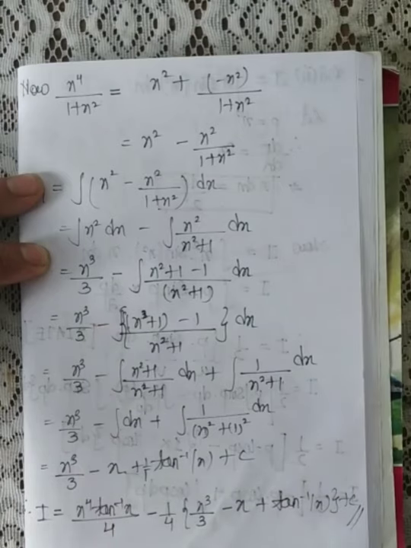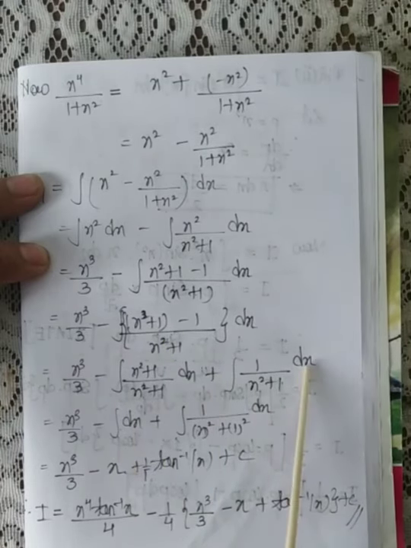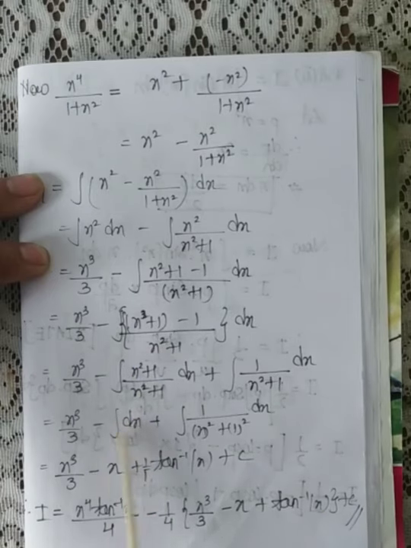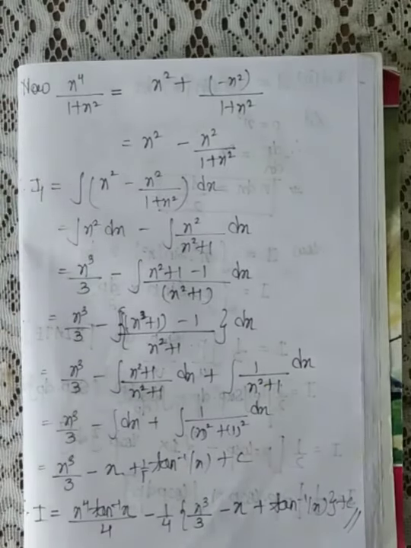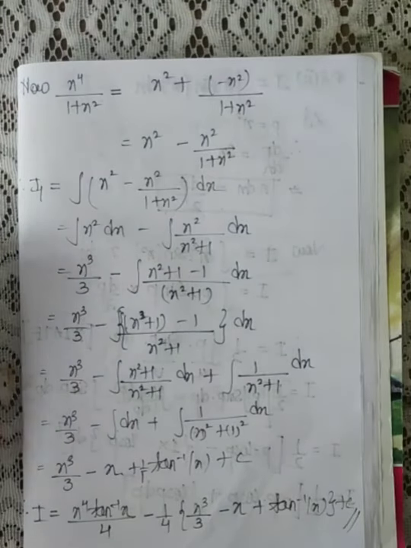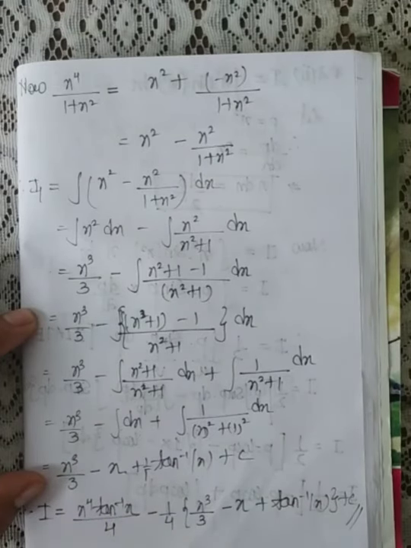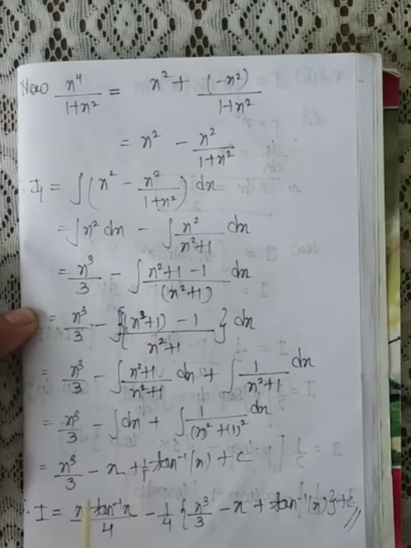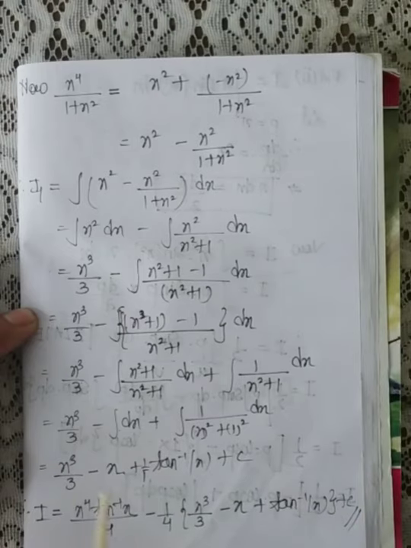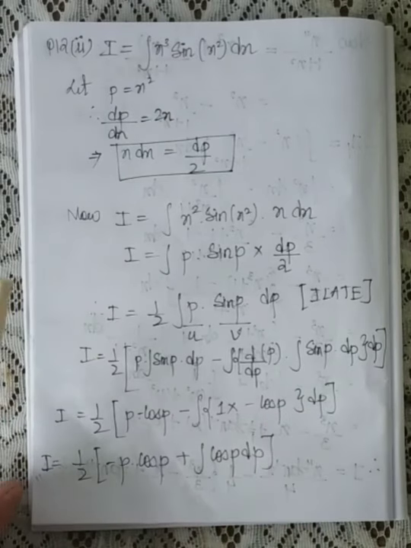So when you separate and open the brackets, the x cubed by 3 is as it is, minus integration this by this dx, minus into minus, plus integration 1 with this dx. Okay, this gets cancelled out, so only integration dx plus. Now this I can write in standard integral form, x square plus 1 square. You know which integral? 1 by x square plus a square. That was 1 by a tan inverse x by a. So x cubed by 3, this is the final answer. So put the value back in your I. This was this and this whole was I1, right? So this is the final answer. Please verify yourself, okay? Pause and note down.